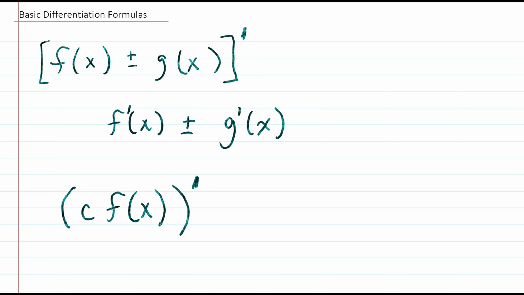What we can do here is write c times f prime of x. We have that c as a constant, so we can move it out and then take the derivative of the function. We can factor a multiplicative constant out of a derivative if we need to, then take the derivative of that function, and multiply them back together.